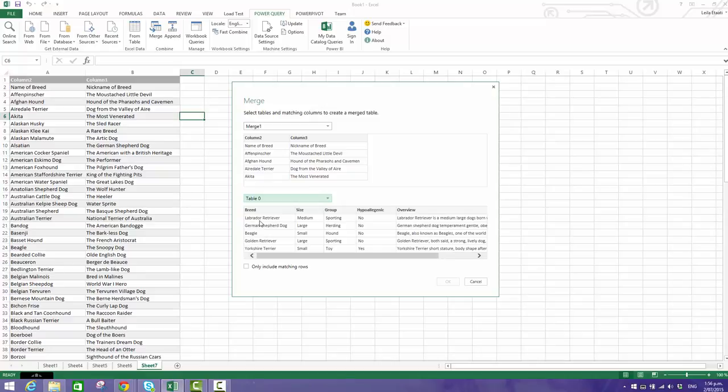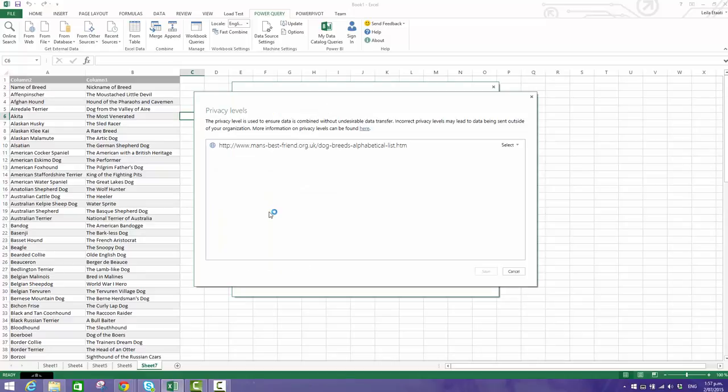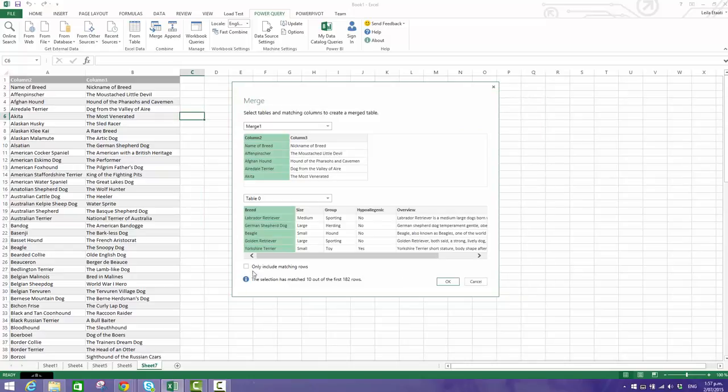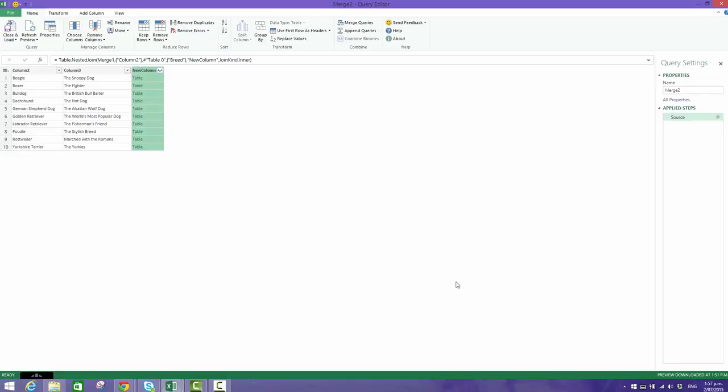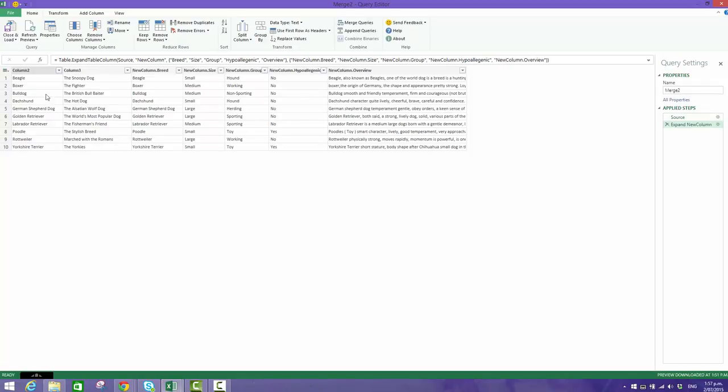I also have another table that talks about the breed classification and the size. I'm going to match them and just say yes, select public. So we are going to merge these two tables. This is a table that contains the information about the size and the group. They have only 10 relevant pieces of information to each other. So match this one, and the final one is like this. So I said yes, sure. So we have more information.